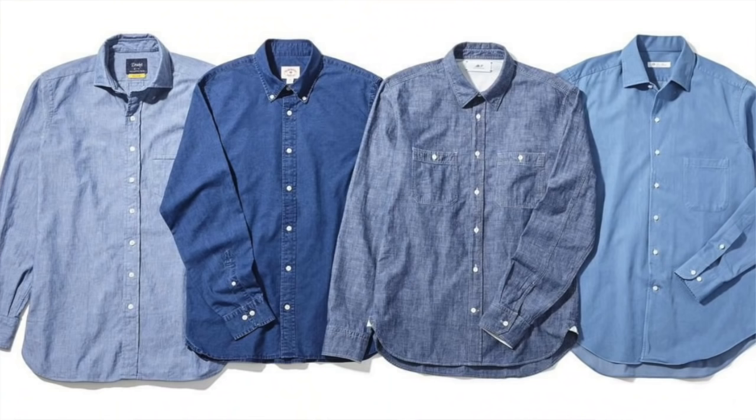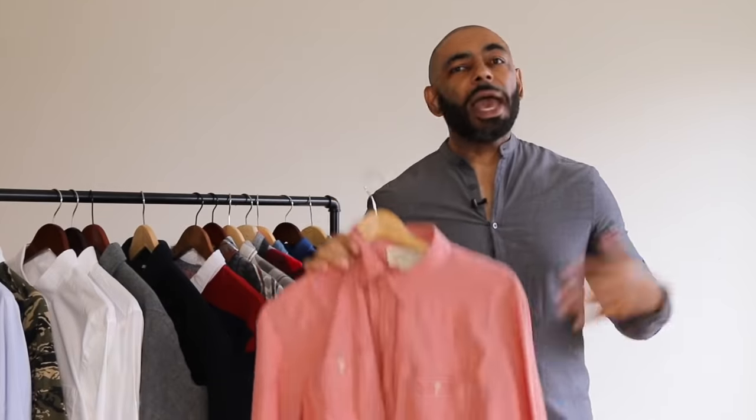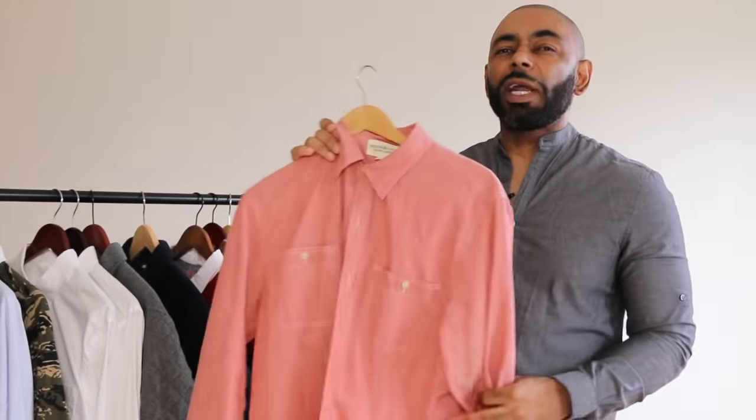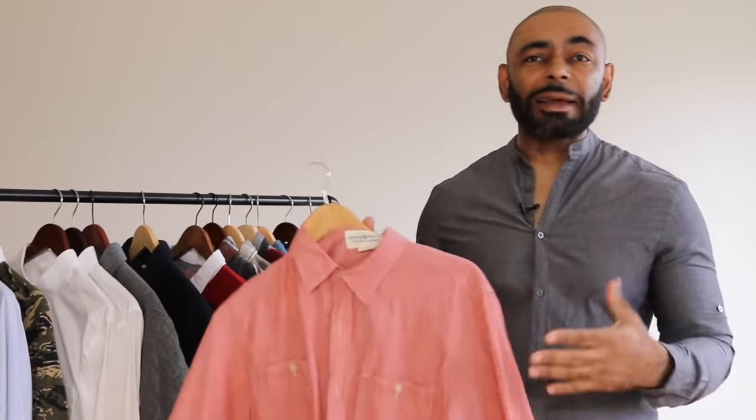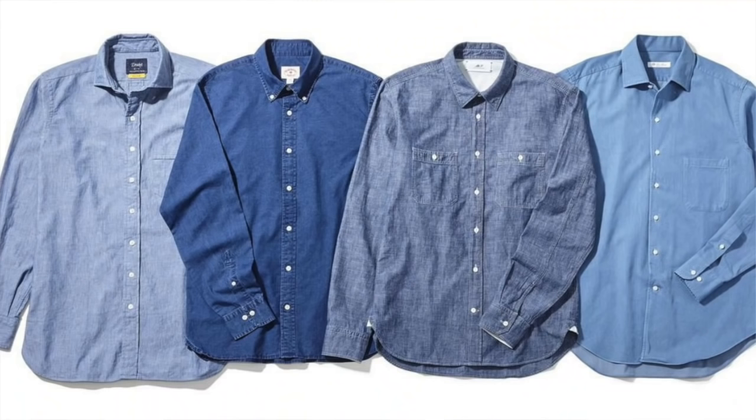On the opposite end from the shirt jacket is a lighter material great for layering — the chambray shirt. I refer to it as a lighter-weight cousin of the denim shirt. You can wear it in similar situations but it's better for layering because it's much lighter, and as temperatures are still kind of warm it's more breathable. I have a salmon-colored one from Denim and Supply by Ralph Lauren. Because of how light it is, it's great on its own or layered under a blazer or sweater.